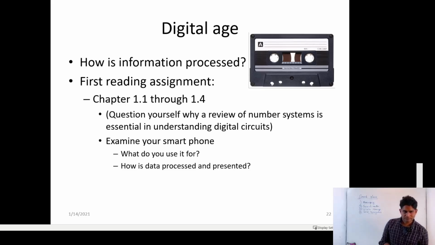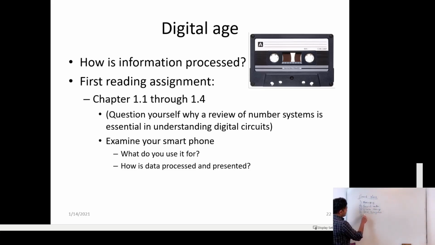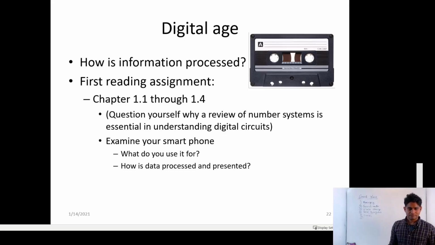I use my phone as my planner. Planner, very good. Yeah, Rodrigue. I use my phone as a TV, and I don't own a TV at home.